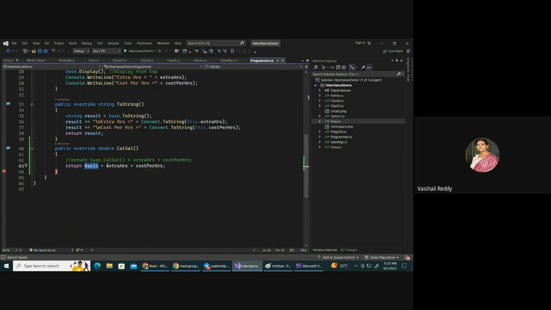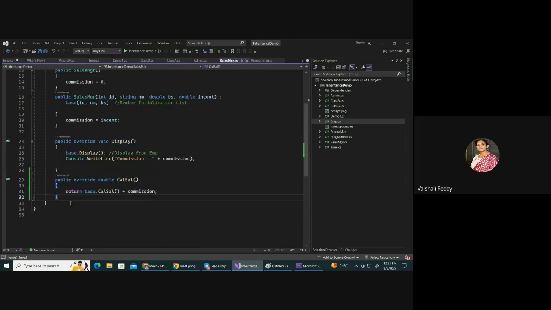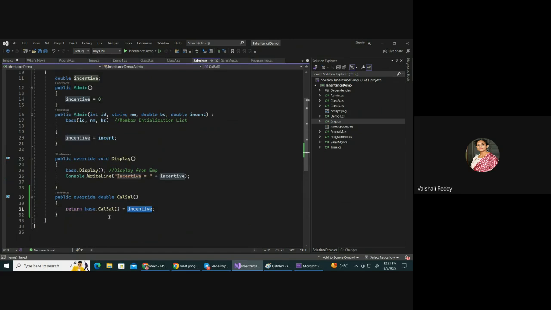Return basic. Why can we say basic? Because it is inherited. What did we do? We wrote protected in the parent. So we can access it directly here. Now come to the sales manager. This one also I will change. Coming to admin.